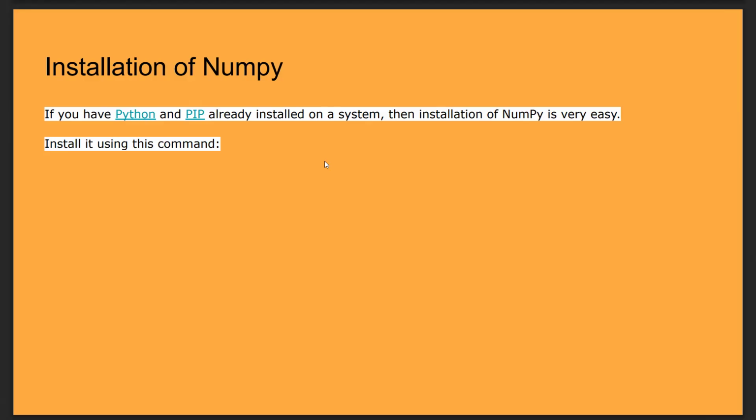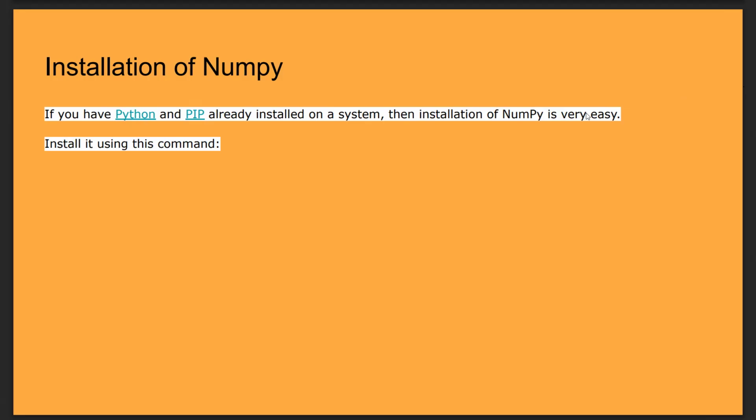This is the installation process of NumPy. Whenever you use Jupyter Notebook, Visual Studio Code, or Python like that, you have to install this package using this command: pip install numpy.